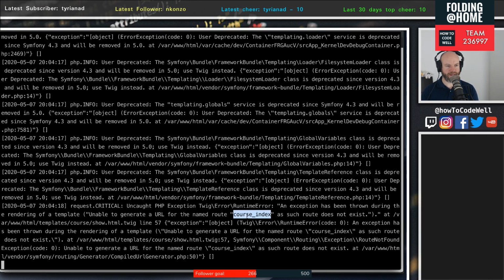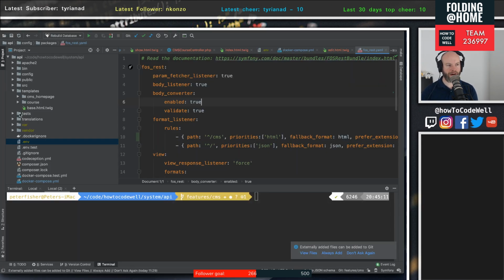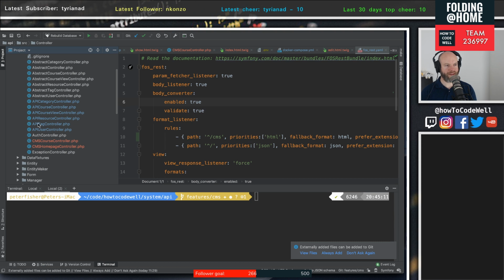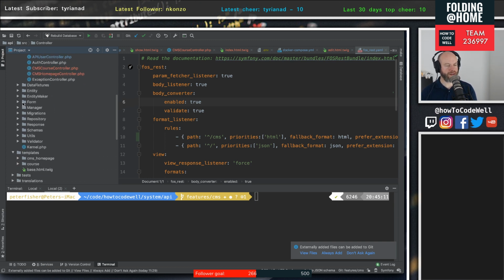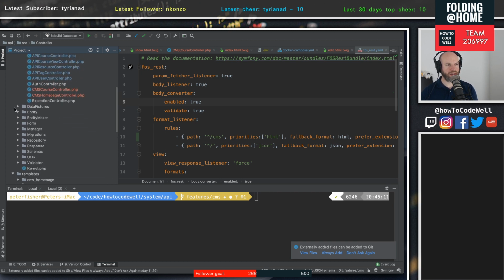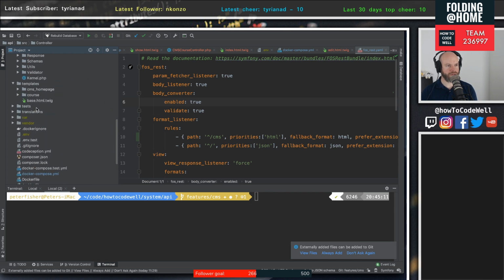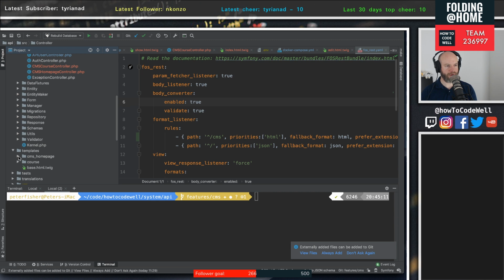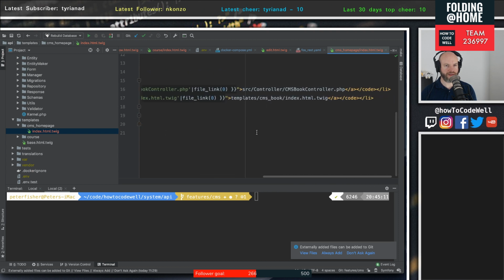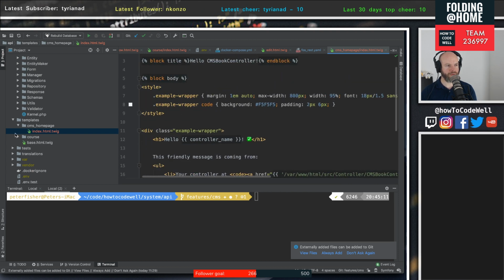when dealing with all of this stuff, because this also has the API, I've renamed all of the API controllers to have a prefix of API, and all of the CMS controllers have a prefix of CMS. But when you run the maker bundle in Symfony, it doesn't know about these prefixes and suffixes and these conventions. So what it does is, if I go over to, I'm looking for the template, here we go, templates folder. If we go to the index, I think we need to adjust all of the, that's the home page, that's not what I want.